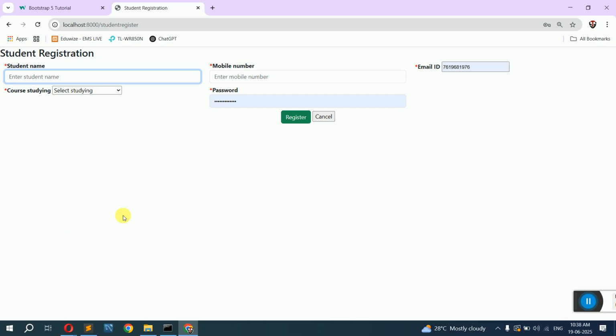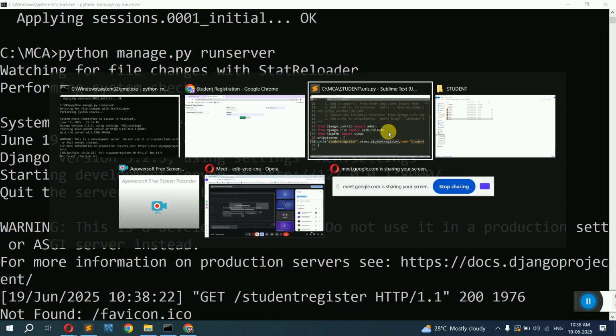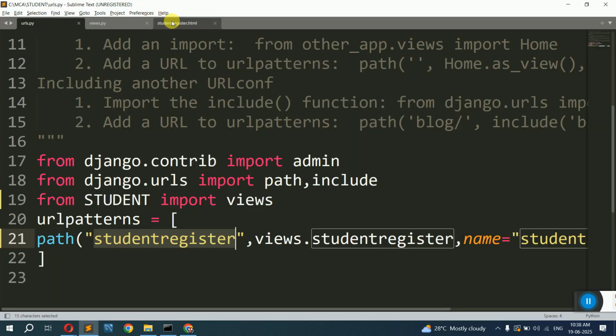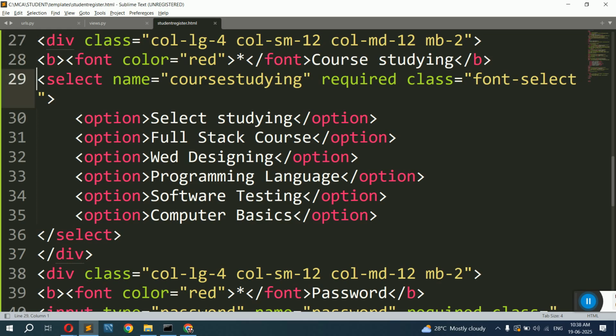We have missed two things in this. We have not applied the class name here and here, so let us add those two. So go to the register page, select the tag name. There is a problem, so let us see. That is class equal to form-select.